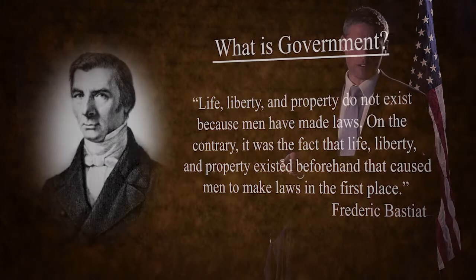So when the founders got together and had this blank slate and said, oh man, we get a chance to start and do this right, what should we do? Someone didn't raise their hand and say, oh, I think we should give men life. Oh, I think we should give them liberty. Oh, I think we should give them property. No, those things already coexisted. We know in the Declaration, those are coexistent, unalienable rights that came with us when we were born. And it's the fact that those existed that's why men united together and made government, was to protect those things. Okay, so that's what government is. It's coming together to find people that can make laws and get us to be free.